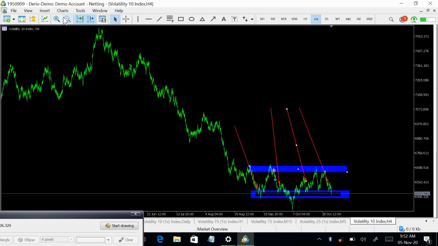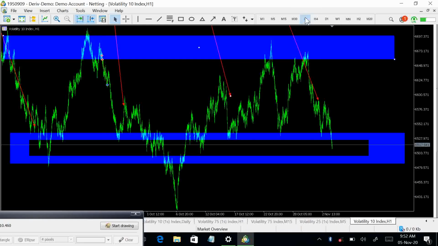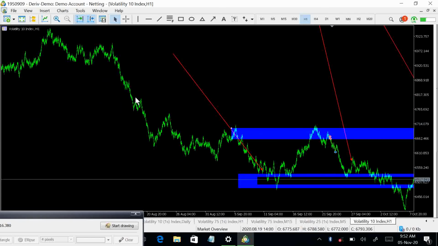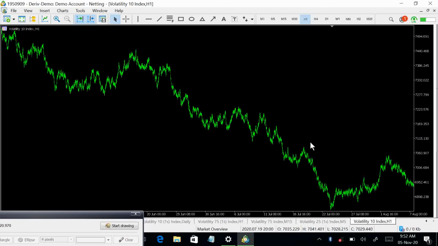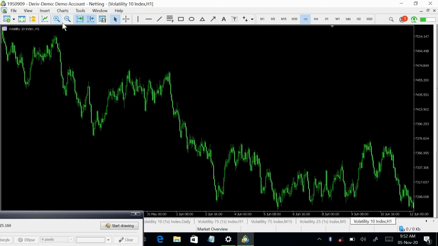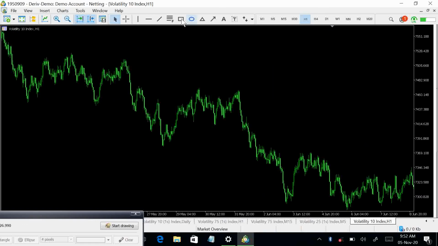So it's just as simple as that. Even if you zoom out of the chart completely, you can draw as much support and resistance as you want on your chart. So this is what I want you to do for me. Just go over to your chart, you back test it, you draw levels. Like here now, if I want to draw this level, this is actually a resistance here, because it is obvious. It's where the market reached and then it changed direction.